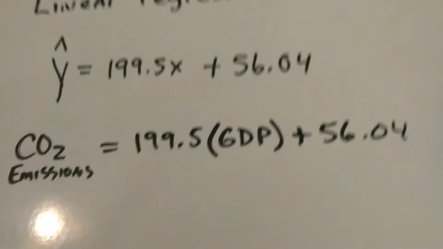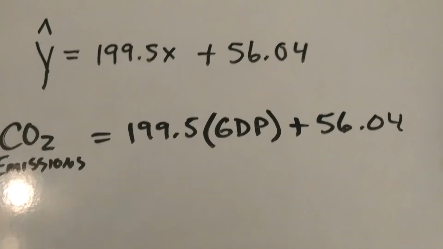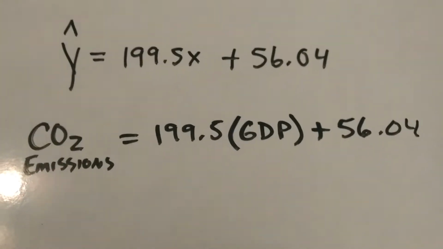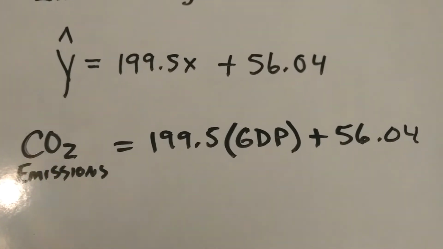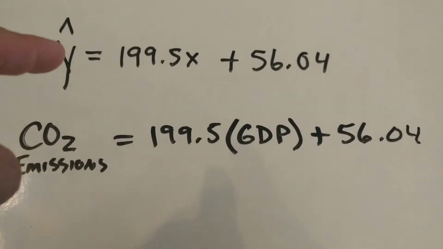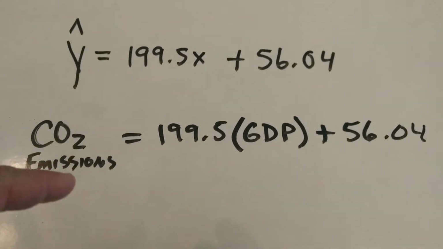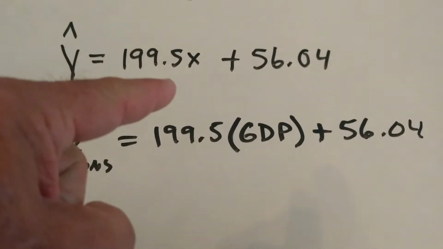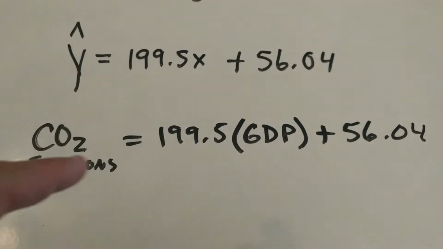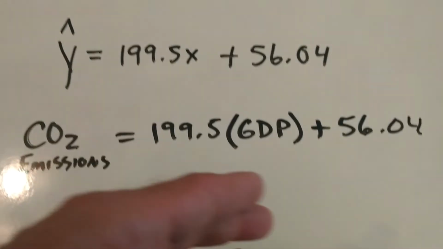Also, make sure you understand that, unlike in algebra where we just deal with variables y and x, in statistics we have to know what y and x equals. So in this particular example, y hat, which is the predicted y values, is always going to be the CO2 emissions. X is always going to be the GDP. So we can calculate either one by putting a value for the other one in.